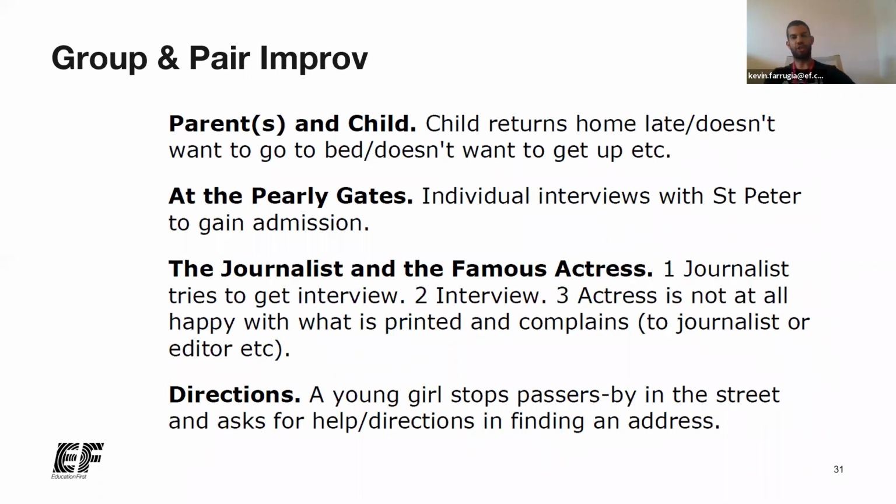Group and pair improvisation. So the students stand up and they start speaking to someone different each time for each of these. So let's say that the students have 2 minutes for the first one. One person is the parent, the other is the child. The child wants one thing, the parent wants another. So in their pair, they need to find a solution that is good for both of them.